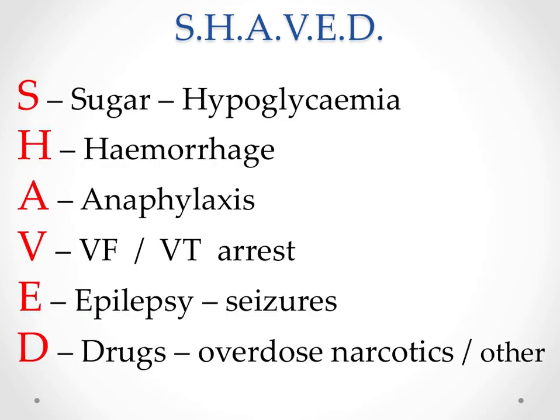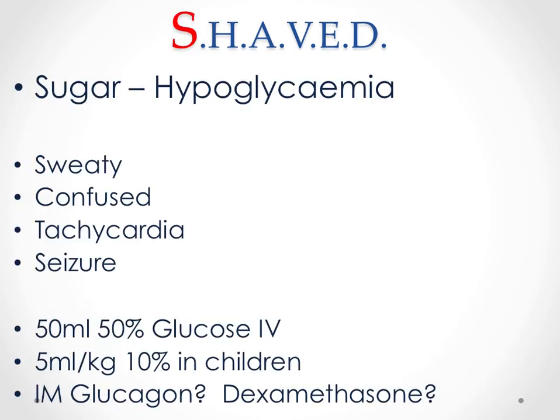So these are situations which you might be considering whilst you're performing a good assessment and management of the doctor's ABCD structured approach. So whilst you are assessing the patient, managing their airway, then breathing, then circulation, these 6 criteria are in the back of your mind in case any one of these is causing the patient to remain unwell and needs prompt treatment. We'll go through them each in turn.